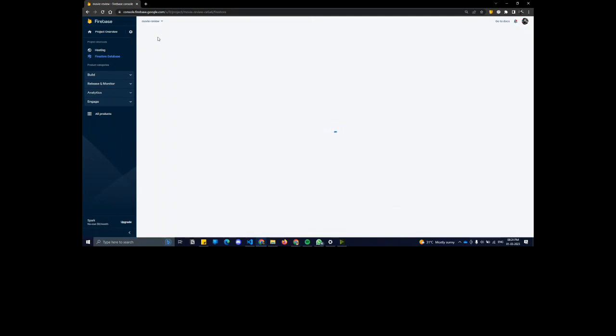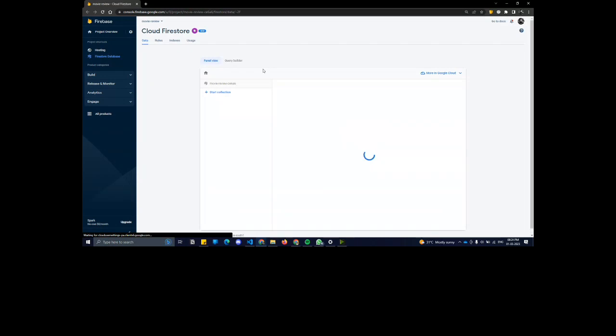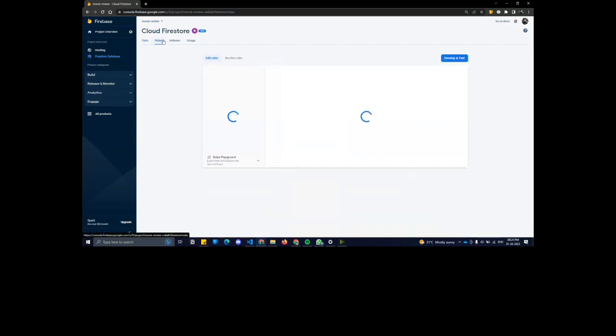So there is a whole new thing to learn on Firebase: writing rules on Firestore. It's a very important thing. If you don't write proper rules in Firestore, then your project is open to everyone. Compromised. So whenever you are making any project with Firestore, be sure that your rules are tight enough.